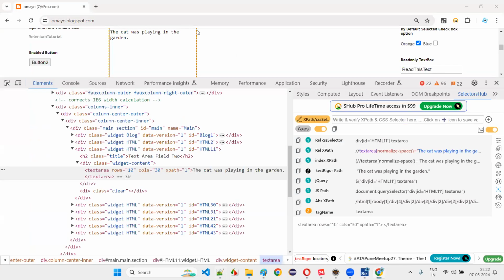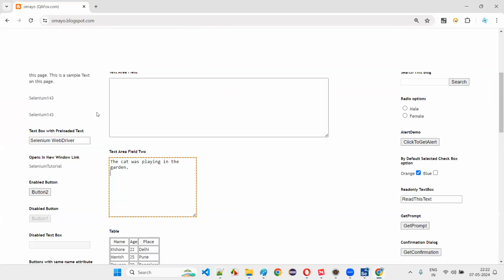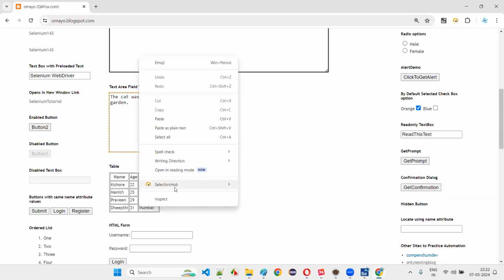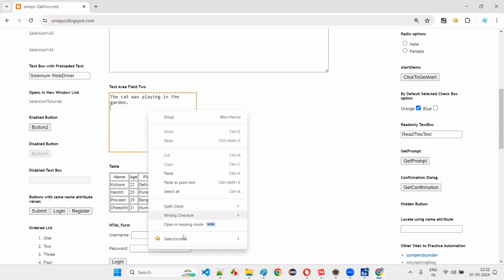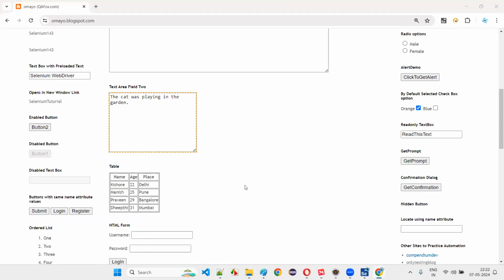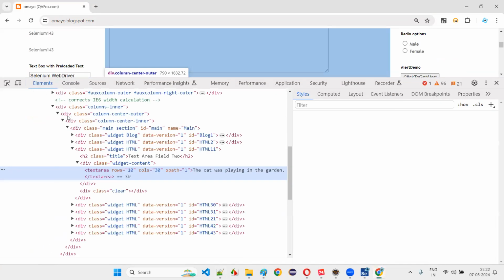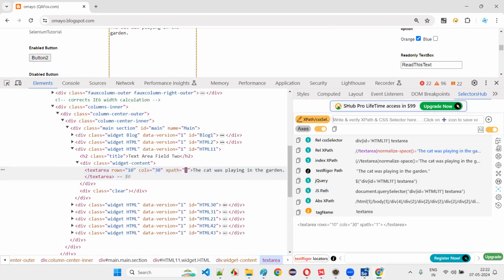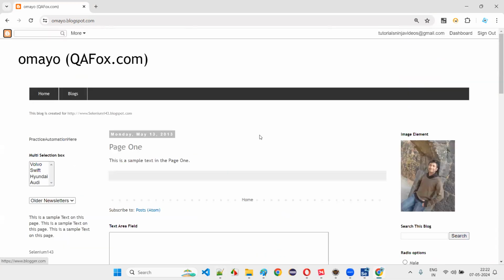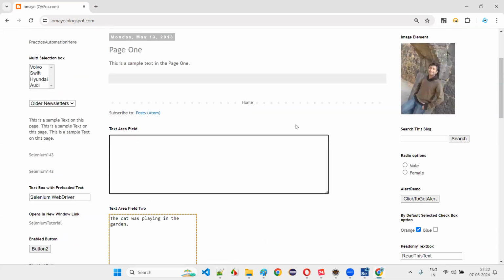Like this, you can create a CSS selector. Clear everyone? How to use Selector Sub? Multiple ways of using it. Right click directly and use CSS selector, copy the XPath or whatever you want to use, or inspect this. If you want a detailed view of all the elements with answers and all, you can go to this Selector Sub and copy that. Many options are there. You see, a lot of options are there in this add-on. That will be covered by Sanjay Kumar if required in the upcoming sessions when the time comes.